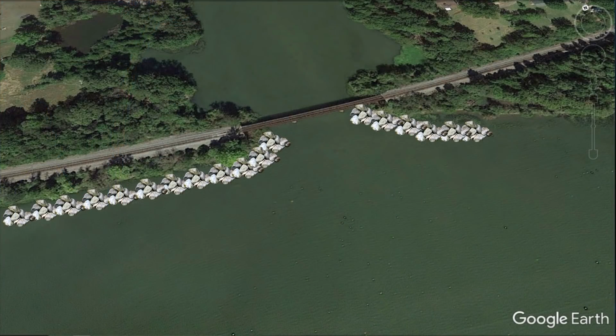Another good place to look for riprap is around bridges and also the mouths of pockets. So if you can find bridges or riprap in the mouths of pockets, those are going to be your key places to locate these winter bass.